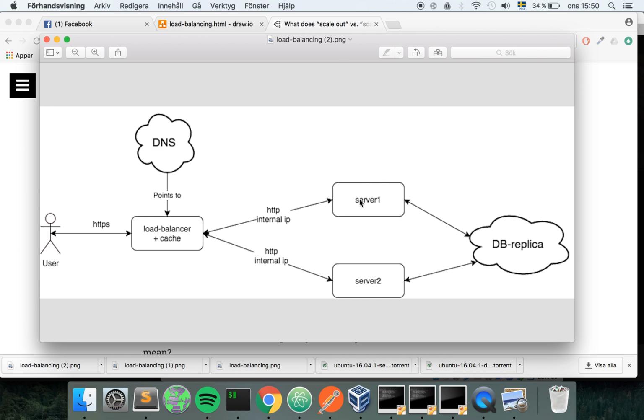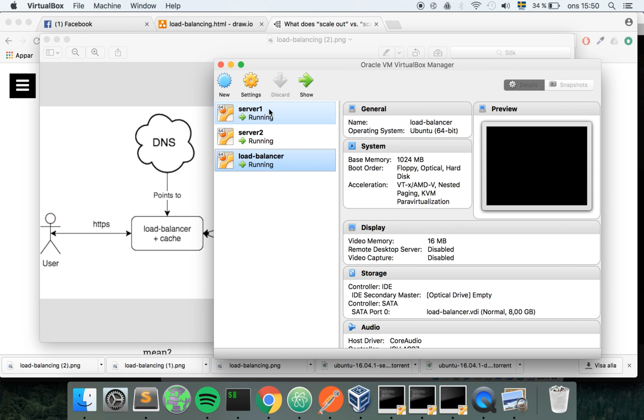So this is the basic setup, and more pragmatically, I have VirtualBox running here, so you can see I have the same stuff. I don't have any database server or anything like that, or the DNS. I'm just going to use the IP addresses. So I have the load balancer and I have 2 application servers right here. And these 2 are identical, and they run Ubuntu 64-bit, 16.04, I think. And I have everything set up with applications on them. I'm going to go through them in the next tutorial.